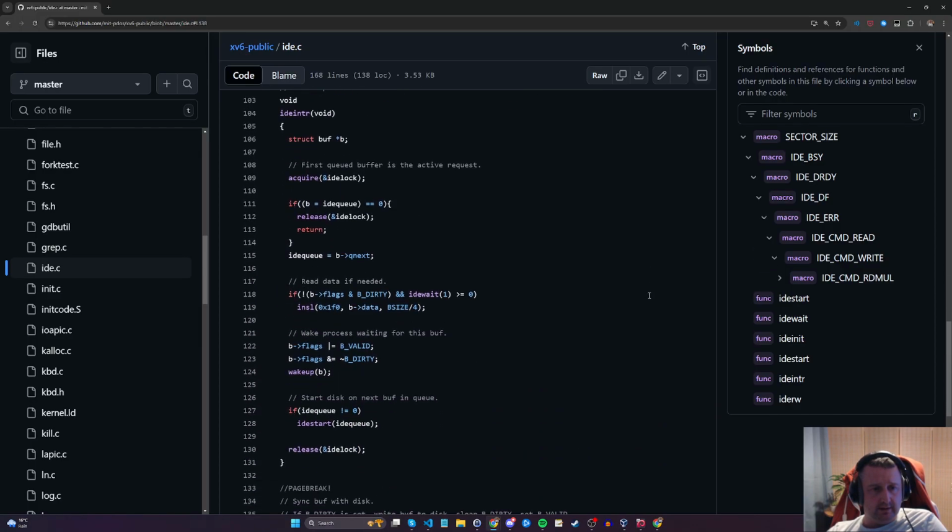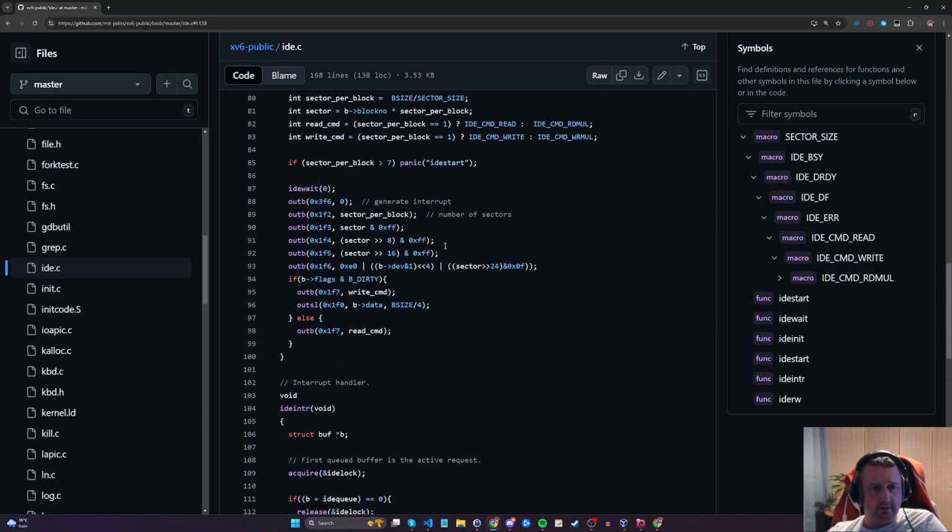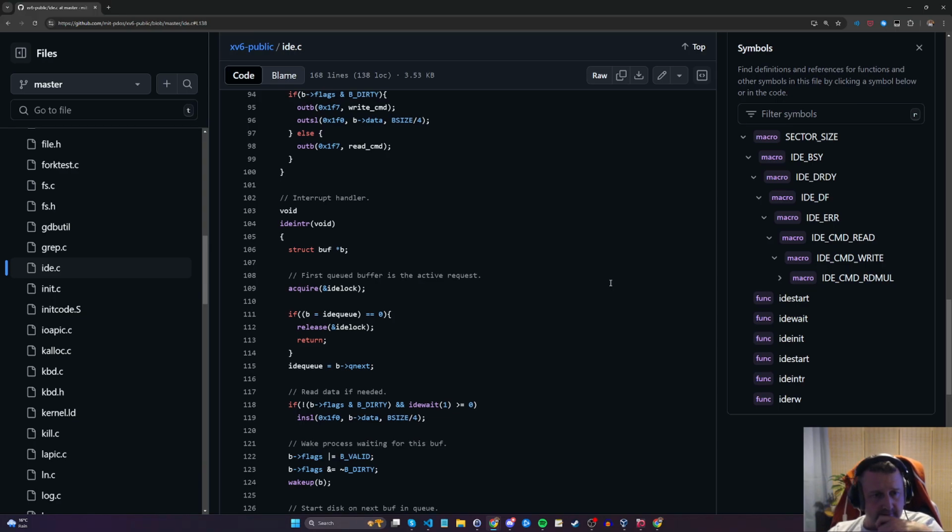Yeah, this is definitely IDE driver stuff here with sectors, and then the setting up interrupts.